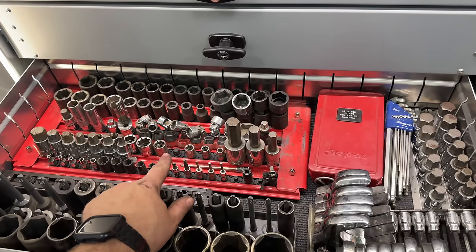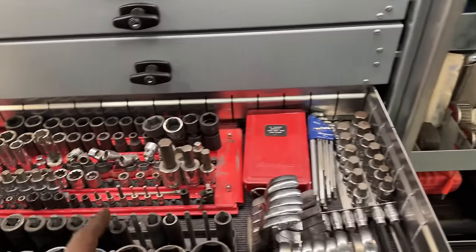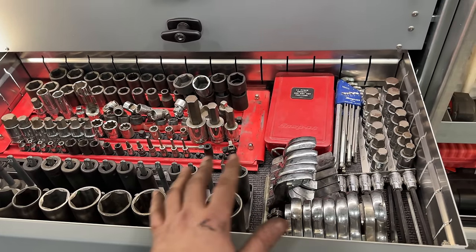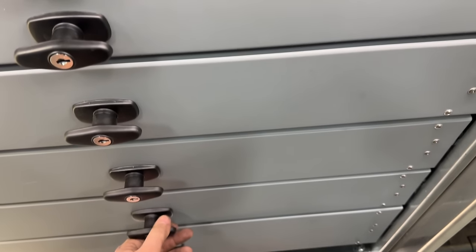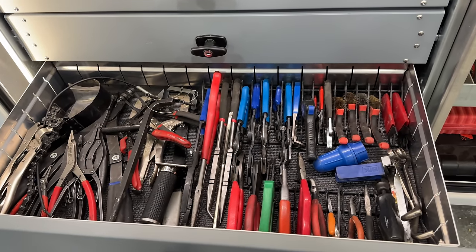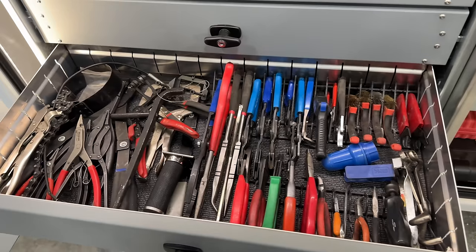This thing I had sitting in the shelf on the other truck, but it will not fit on these shelves here. So I'm sure this is not the way this truck's going to be permanently arranged, but I just got to get this stuff thrown in here real quick. More pliers, snap ring pliers, and long needle nose pliers, and pinch off pliers, and brushes, and stuff like that.